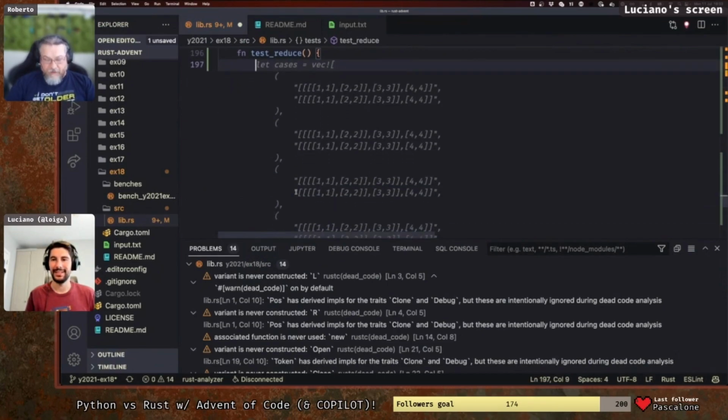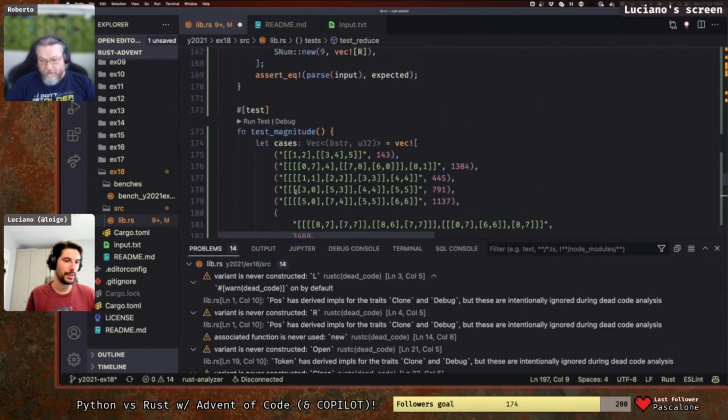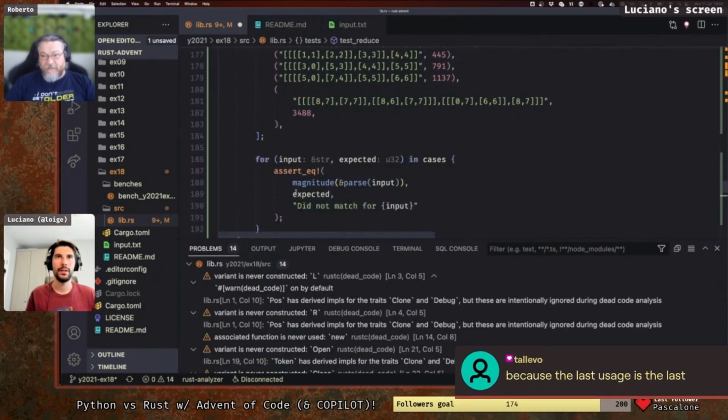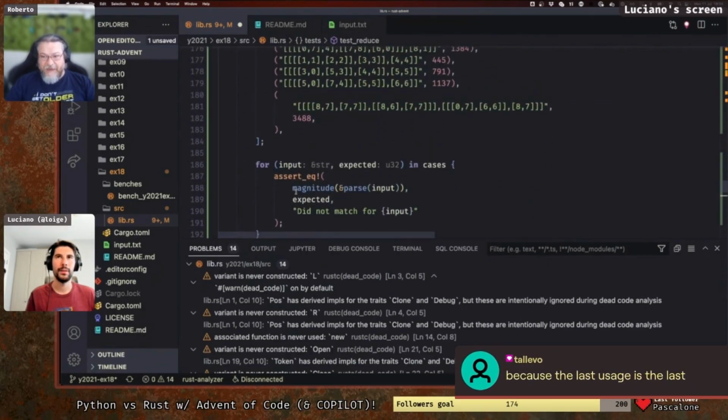Here we have suggestions. Because the last usage is the last, Thomas is saying, I suppose for the clone. Yeah, for the clone, because the last use is the last. That is making sense. So if we are cloning something that we don't touch anymore, we are better off not cloning it and using the previous one. I suppose that's what it means.